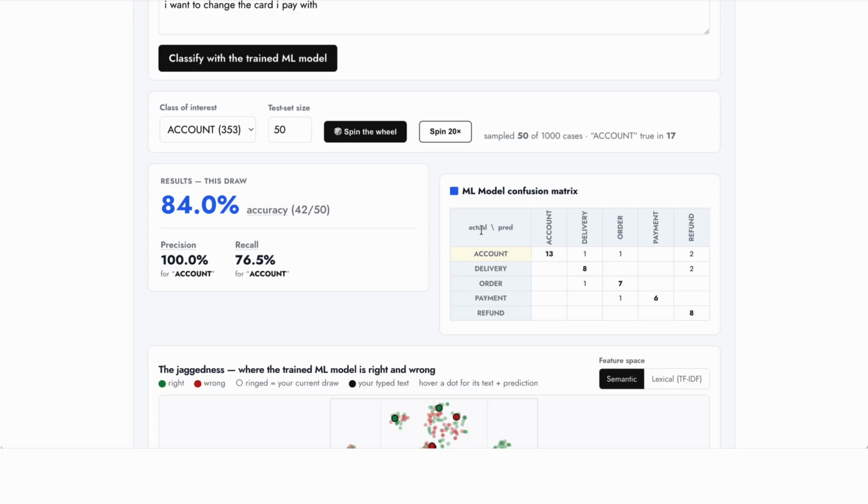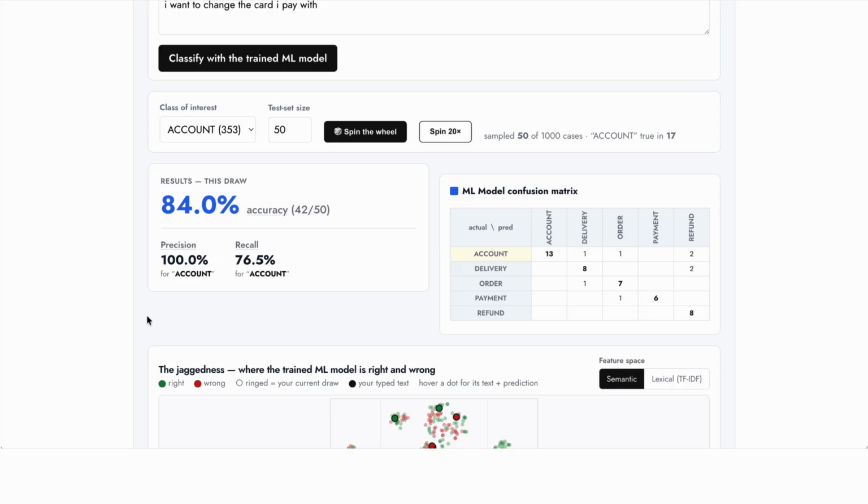We also can see on the right this little thing, which is called the confusion matrix. It shows, for customer support requests that are in a given class, how often we misclassify them, and what we misclassify them into. A perfect classifier will get all the items on the diagonal, but here we see that, for example, for delivery support requests, sometimes we misclassify them as refund support requests.